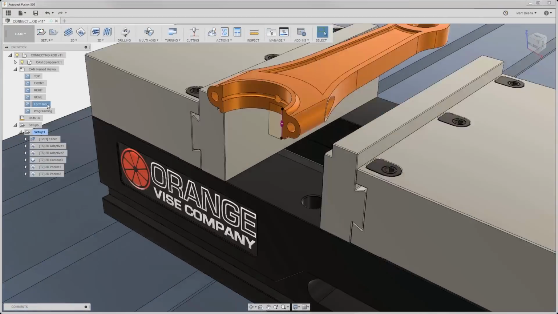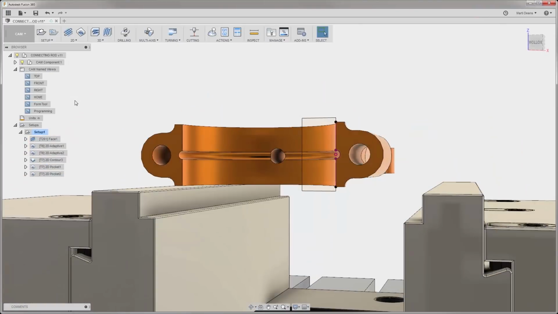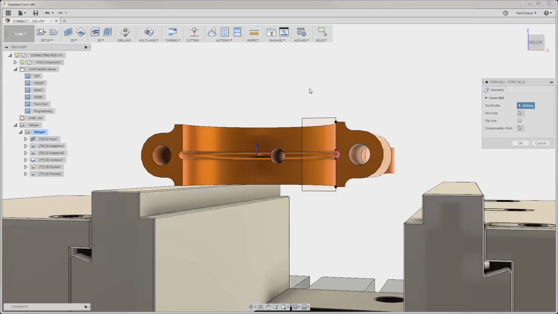Awesome. Thanks, Aaron. In the CAM workspace, we've added something that's been requested since I can remember, form tools. The form mill command is in the manage section of the CAM toolbar and means anyone can now create a tool with a custom profile. Just sketch half the tool profile and make sure the CAM workspace is in millimeters during the creation of the tool. We're working on getting this into inches as well, so this is just a temporary workaround. I'll just select the profile of the tool, the center axis, make sure the red arrow is pointing towards the tip of the tool, and select the control point.